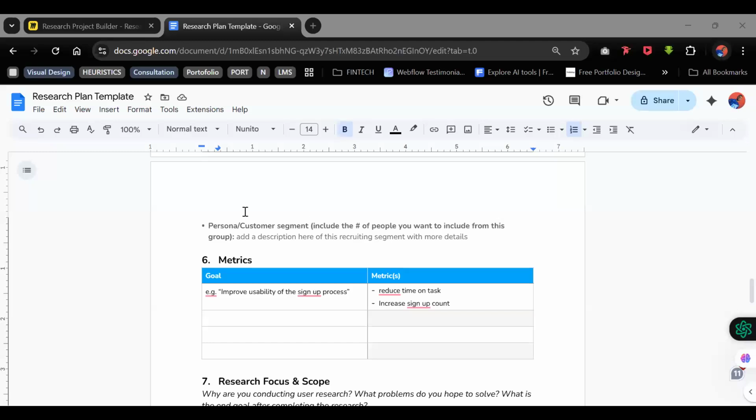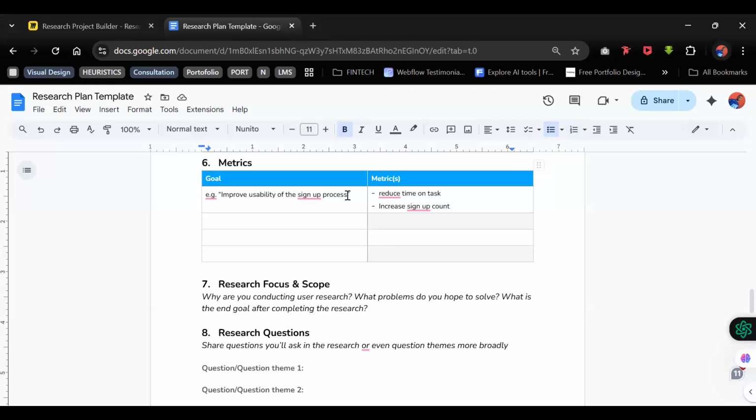Okay, sorry about that. So the metrics: it will reduce time on task, and it will also increase sign-up count. An example of this is when you remember those days when signing up was hectic work. If you wanted to register for something, you had to fill a particular form, and they'd ask you your grandfather's name, your great-grandmother's name, what you want to be in the future, and everything.